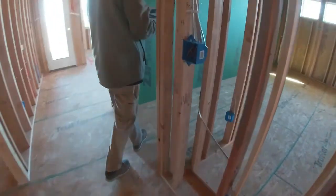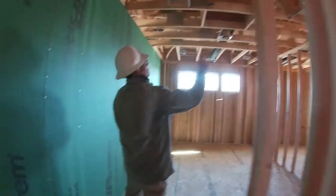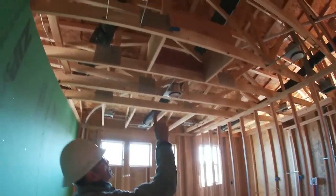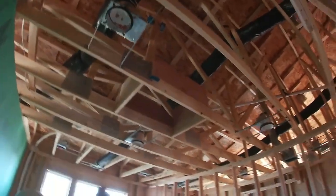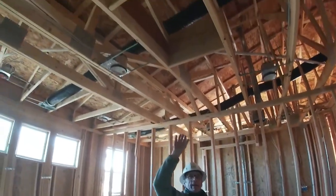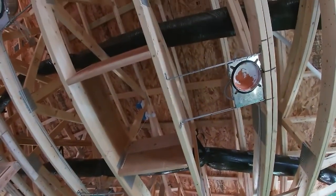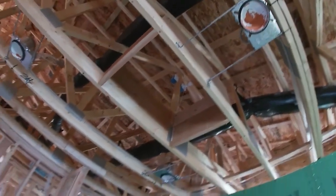This is the master closet. As we enter the master closet, we've got a light switch, and we've got 1, 2, 3, 4, 5 recessed cans in the master closet. Well, the 5th one in the center was the optional. This is where our attic access is located as well, in the master closet. And up inside that attic access, you'll see a service light on a pull chain, plus a power outlet up there for any service needs that you may have or someone may have in the attic.